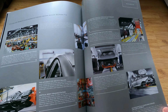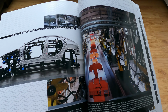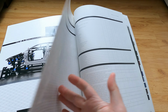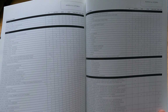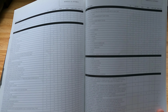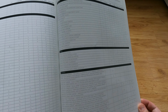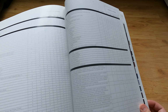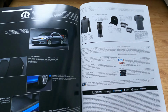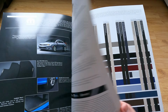Oh, their safety material and all that stuff. Oh, their factory. I mean, they must have been really proud of this thing. At least when it came out, they had high hopes. Yeah, so you had LX, Limited, 200S, C, S all-wheel drive, C all-wheel drive. So yeah, you had 6 trim levels, all the different options, a lot of different packages. And that was the thing. That's what attracted me to it, that you could get a very loaded up, pretty small car. Which, like I said, I did consider at the time.